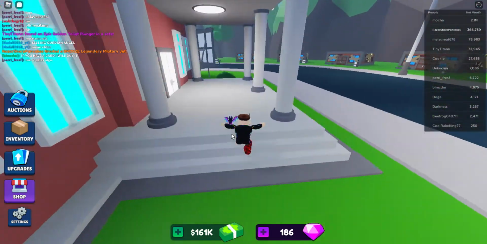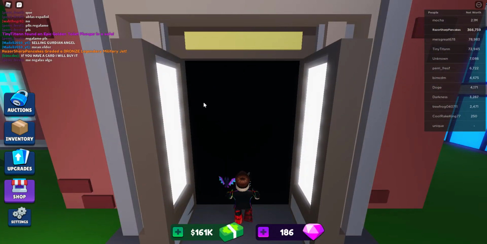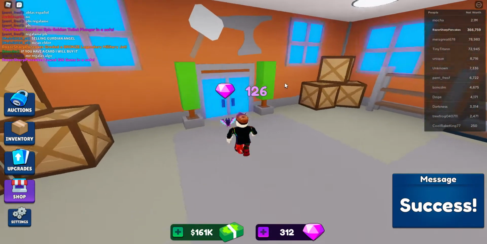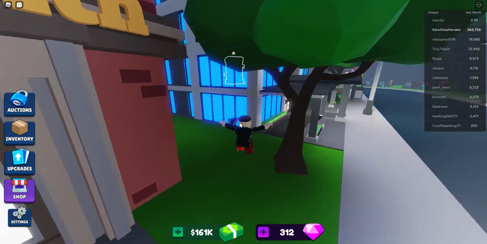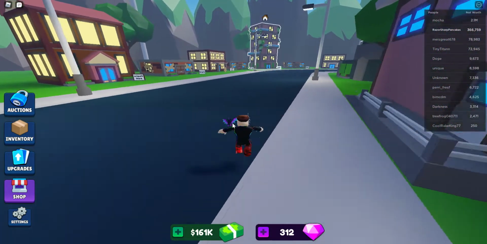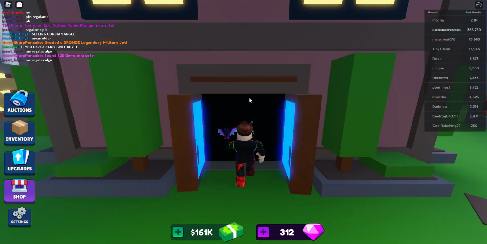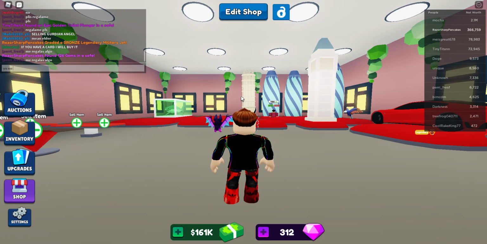Now we go to here, because I realized I already have something in the grading thing, so that's great. Gems! Nice. Okay, now I have enough gems, but we need more money. I'm crazy. No habla español.